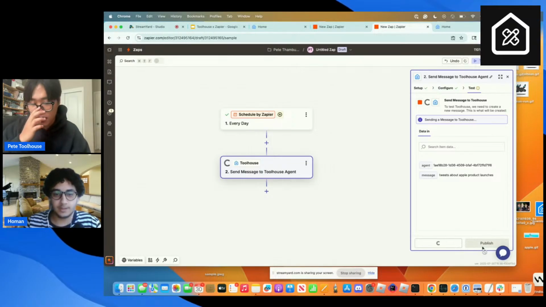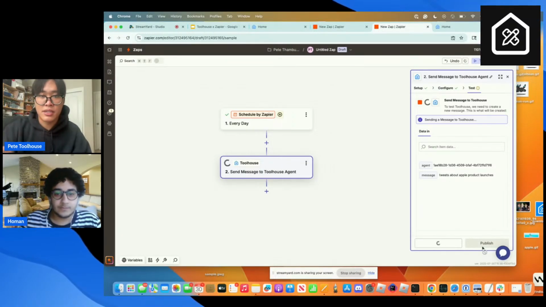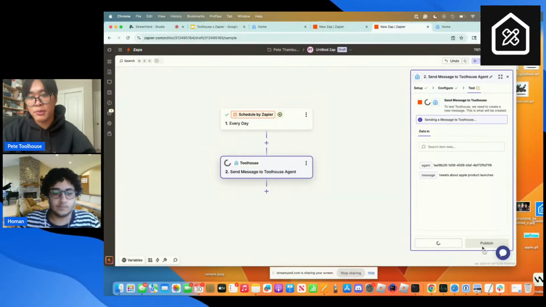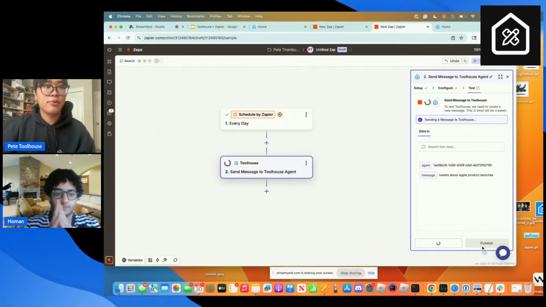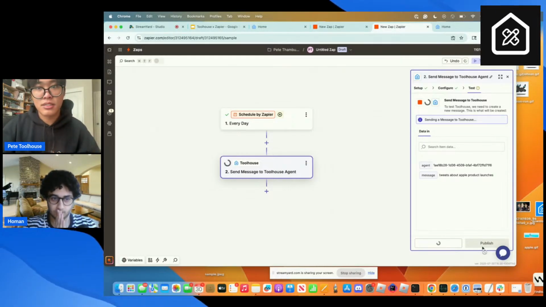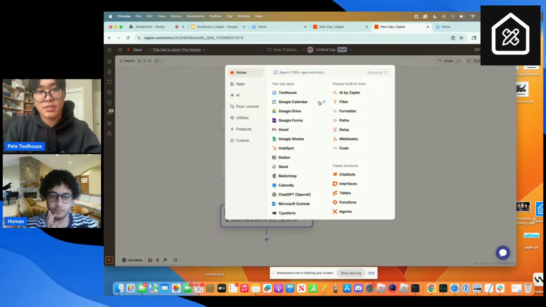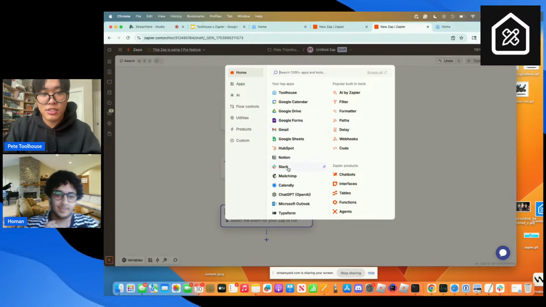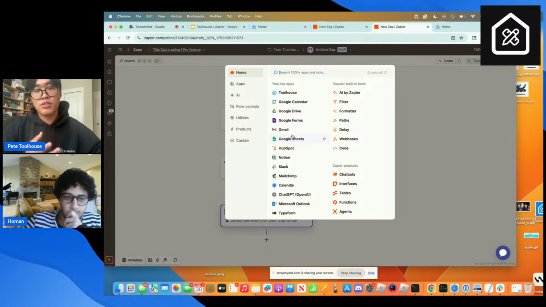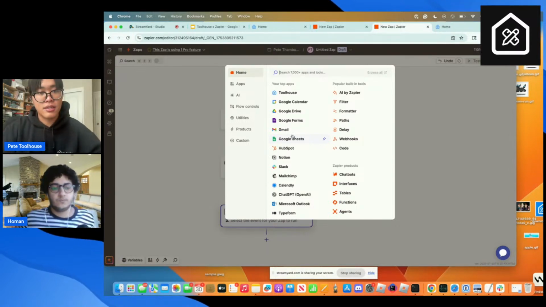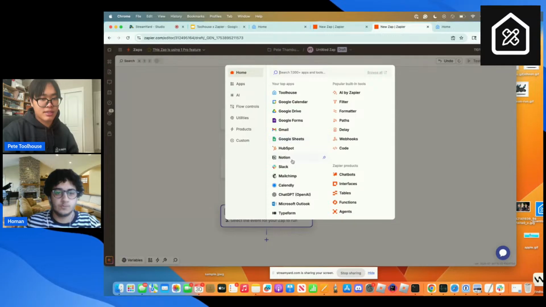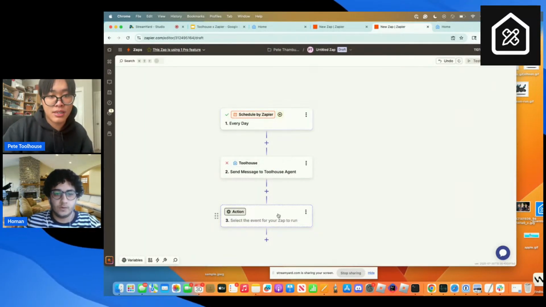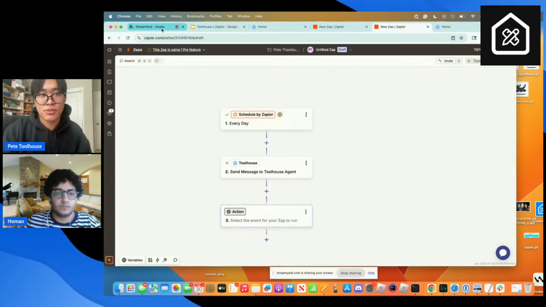Yeah, so we're retesting our Toolhouse agent to make sure that I'm getting whatever I want my output to be and that it's correct. And then after we configure our Toolhouse node, we can do things like send emails, make Slack messages. We can do that through Zapier with extra steps, kind of like Gmail. I see Gmail, Notion, Sheets. You can use your agents to categorize data and put it into Google Sheets, or search and forward relevant emails to Slack or something like that. So it's really a good way to integrate AI into your workflows.